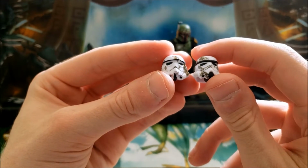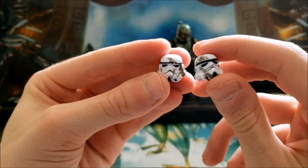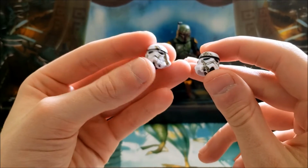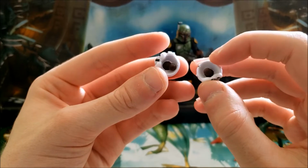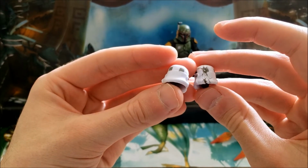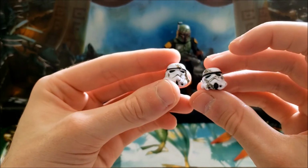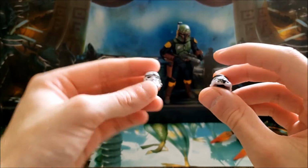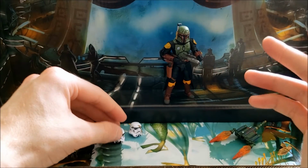The Stormtrooper helmets are painted okay. You can see they kind of got lazy eyes a little bit. Like this one's got a slanted left eye there. This one's got a slanted right eye. Looks a little off. Other than that, the paint looks okay on it. Not sure if this is the exact same sculpt as the Remnant Troopers, but that's the story behind those.